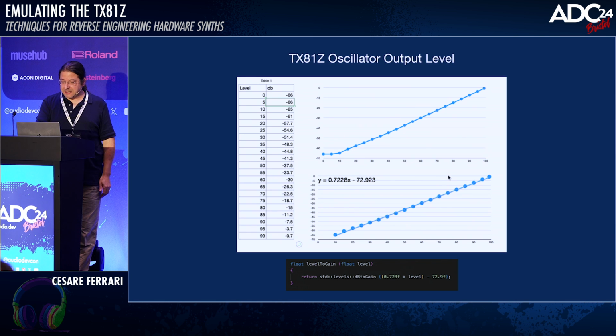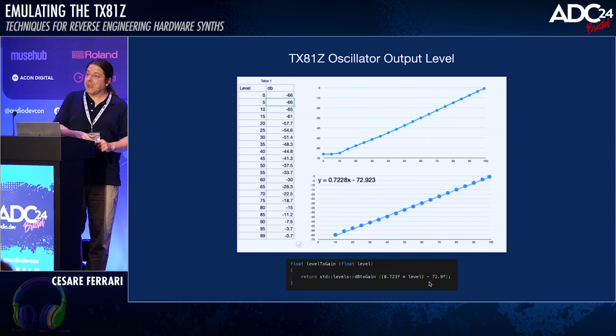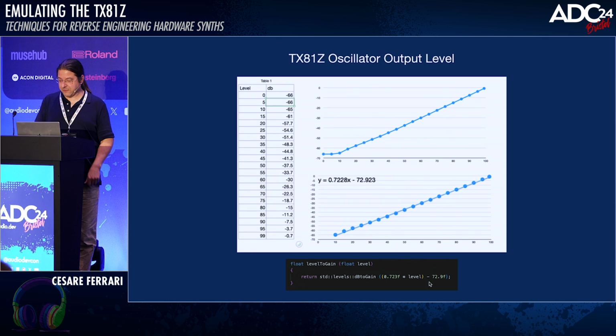And if we plot this, we can see that there's clearly this linear relationship between the parameter and the decibel value. So this means that the implementation for this is basically a linear curve. Towards the bottom, we just kind of disappear into that horrid noise floor of the original instrument. I'm just going to assume it just carries on. And then here we just say, well, this is a fairly sensible equation, which gives us this straight line, which is a pretty good match for those dots. And so then we end up with a function like this, level to gain. So take the level, multiply it by 723, subtract a bit, off you go. So this isn't rocket science, but that kind of works for this parameter. Every parameter is different. Some will be easy, some will be difficult.